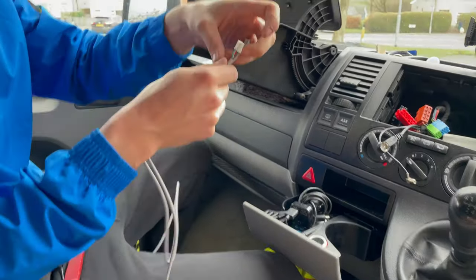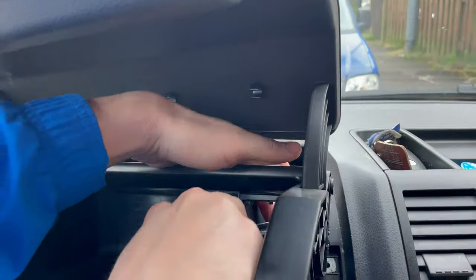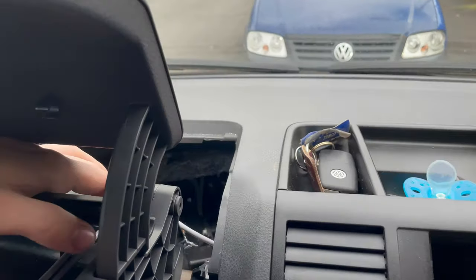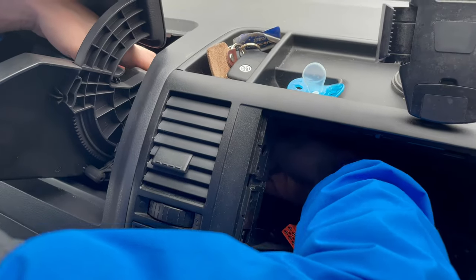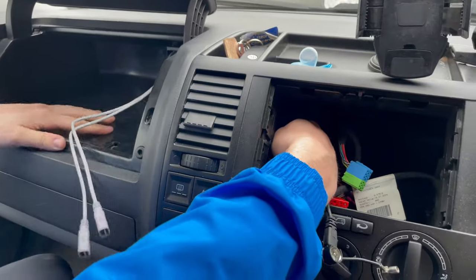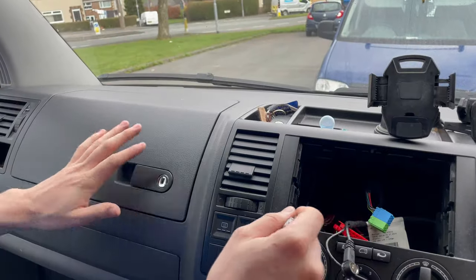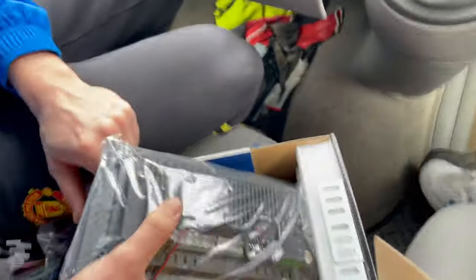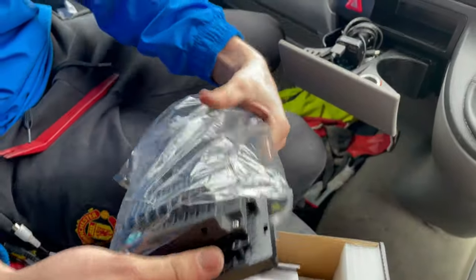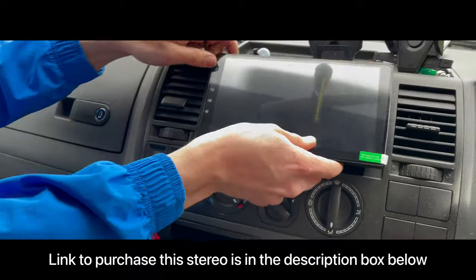These two USB cables, you can use them to charge your phone or transfer some files with a USB stick, like music or movies. That's it. That's the stereo. It will be like here. Take your brackets.